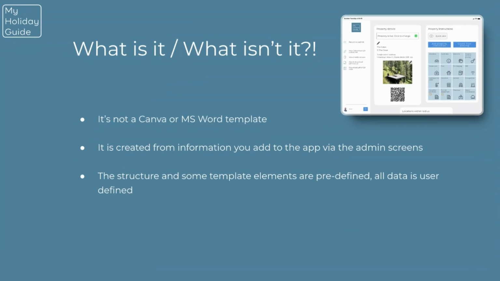So I've covered that. So just to go over what it is and what it isn't. Unlike some other templates, this isn't a Canva template or an MS template that you can download and fill out yourself. It's actually created from information that's entered into the digital welcome guide app admin screens. So you can see a little screenshot here, and we'll look into that in a little bit more detail later. So it's a slightly different way of doing it, but hopefully just as easy, and if not easier.